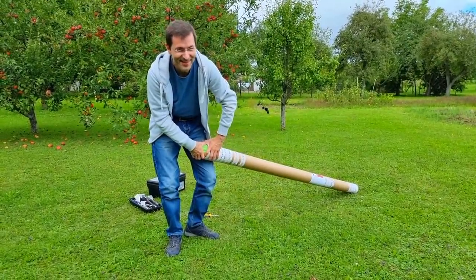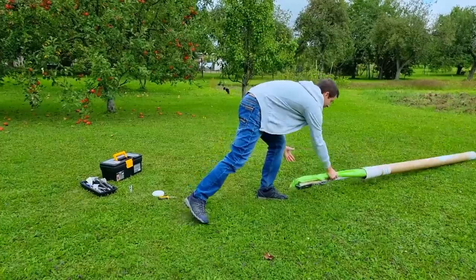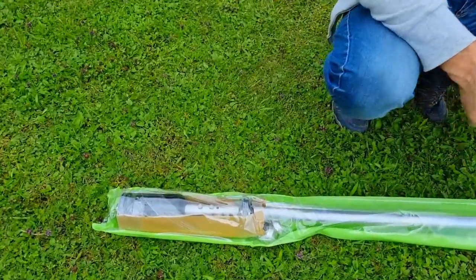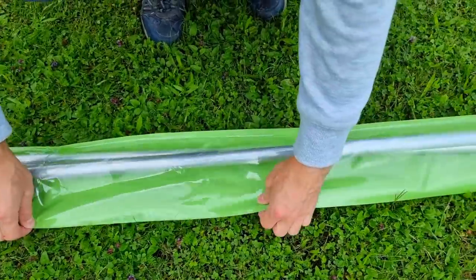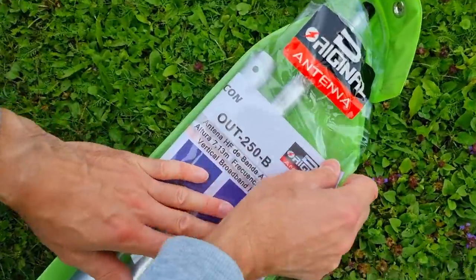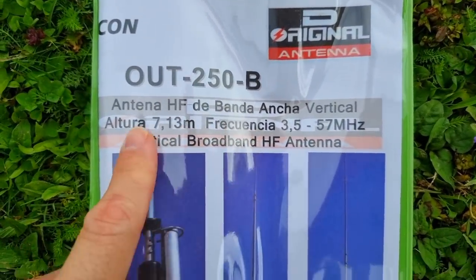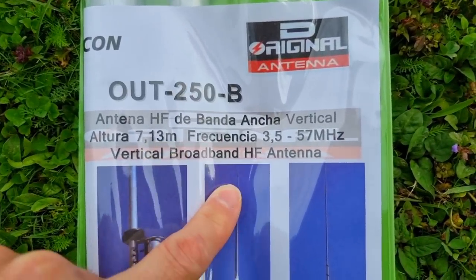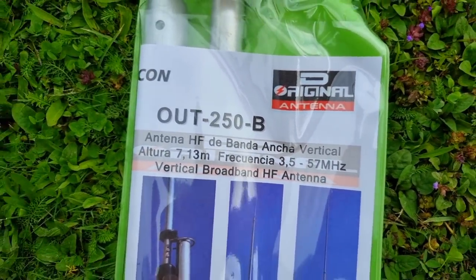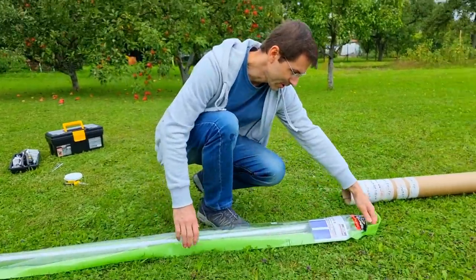It's a problem to take this antenna out. Okay, there it is. All right, so it's really well packed in the plastic bag, and here we have the brand of this antenna. You can see the OUT-250 Bravo antenna HF, the length 7.13 meters, and frequency bandwidth 3.5 megahertz up to 57 megs. So it looks like a good antenna. We'll see.